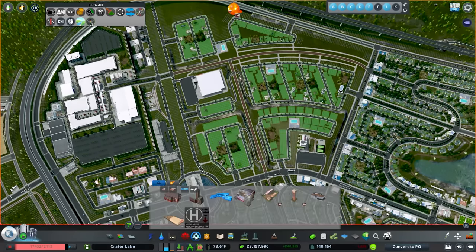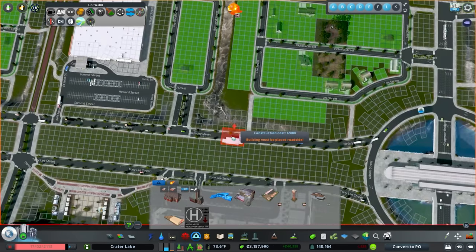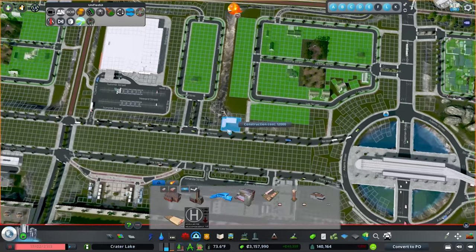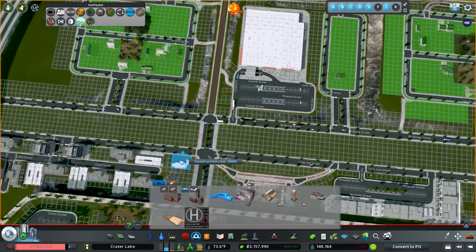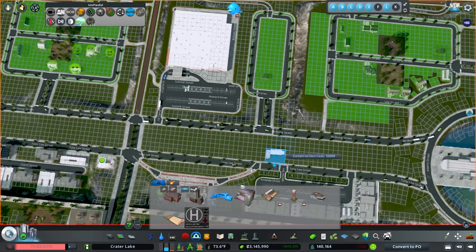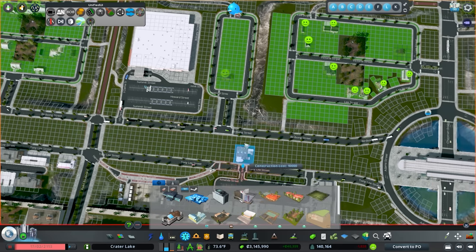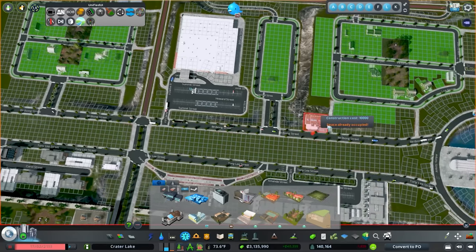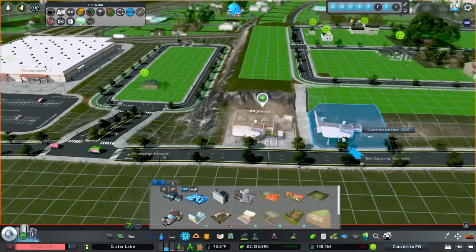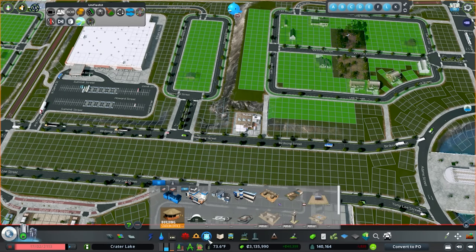All right, so now what I want to do is make sure that we have adequate service coverage. So we want to come in here, and I'm going to put them off this couplet road because this is kind of like our main road. And so we will come over here. Let's go ahead and put the fire department right there. I feel like that is fantastic. And then let's do a little medical clinic over here as well. So let's do the medical clinic like right here. I feel like this is good. Let's look at that. Yeah, you know, that looks pretty good. We'll probably come through here and level that out just to make it look a little bit better.